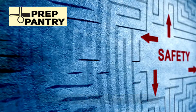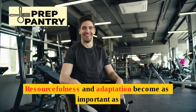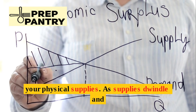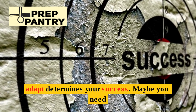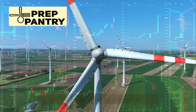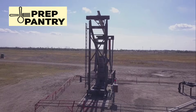This isn't about paranoia — it's about engineering reliability into your survival. Resourcefulness and adaptation become as important as your physical supplies. As supplies dwindle and systems fail, your ability to improvise and adapt determines your success. Maybe you need to repair a solar panel, rig a wind turbine from spare parts, or find alternative fuel sources. Flexibility is survival.